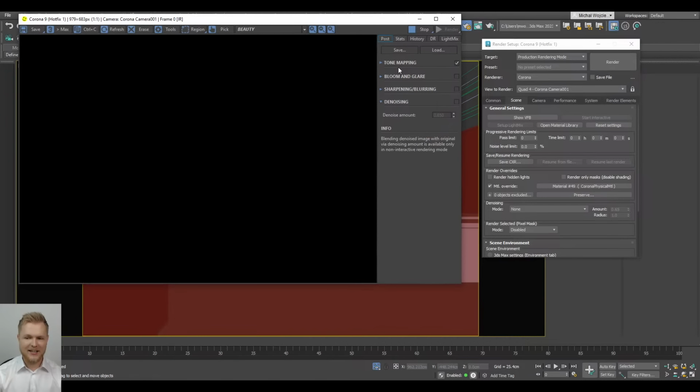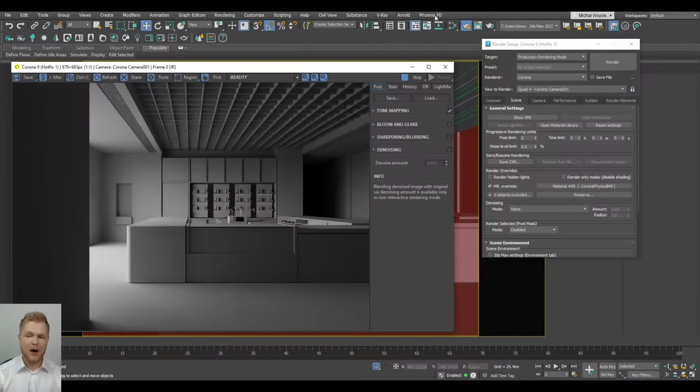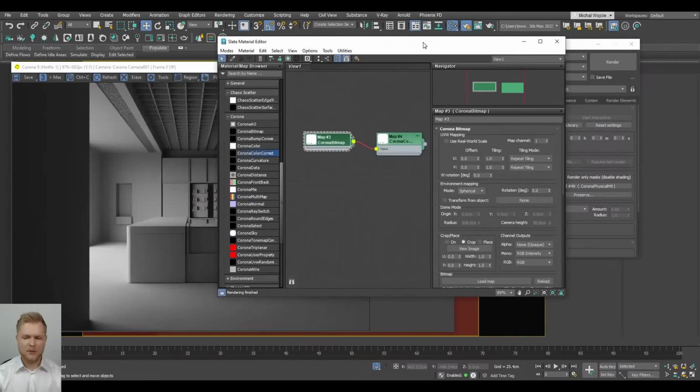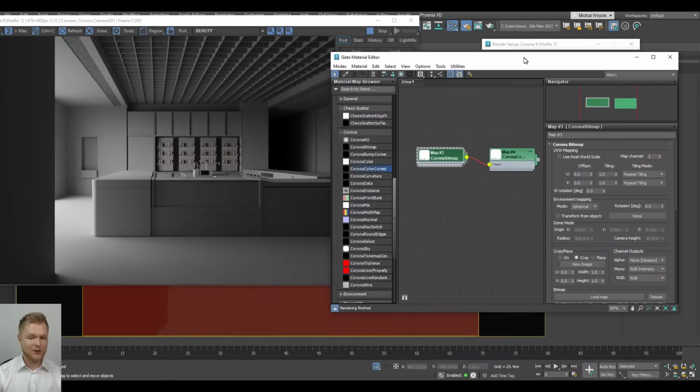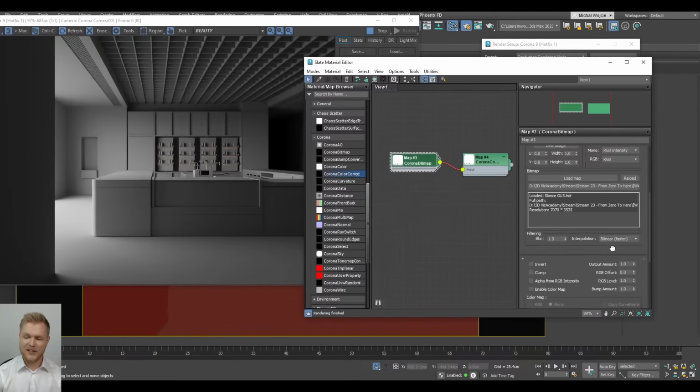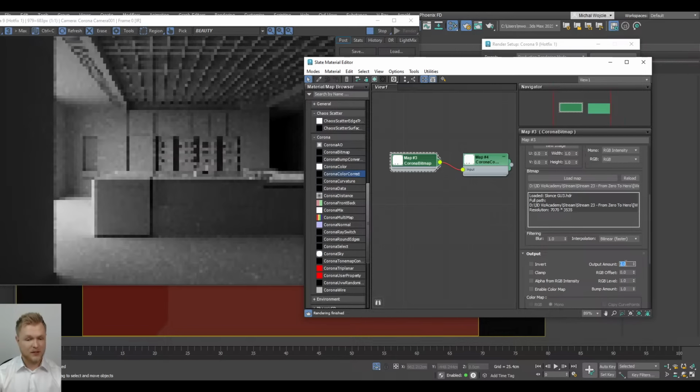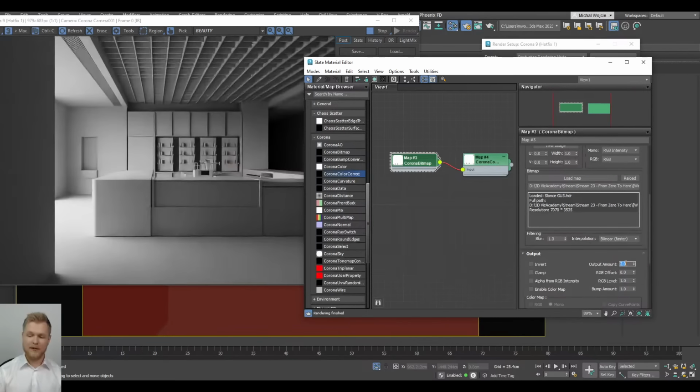So let's go ahead and add a little bit more power to our HDRI. I'm going to be touching our tone mapping because, again, beginner friendly. So we're going to make sure that everything is going to be nice and easy. So output amount, let's go for this, a bit of extra output. So it's going to be stronger.